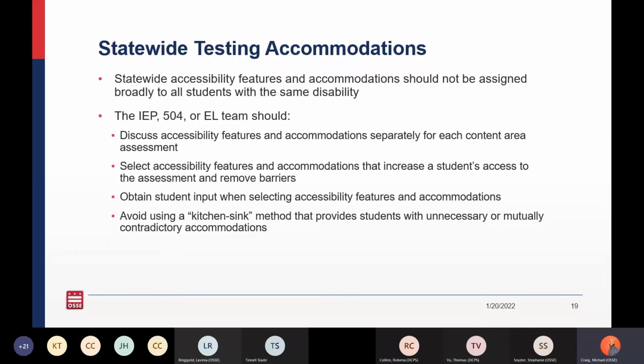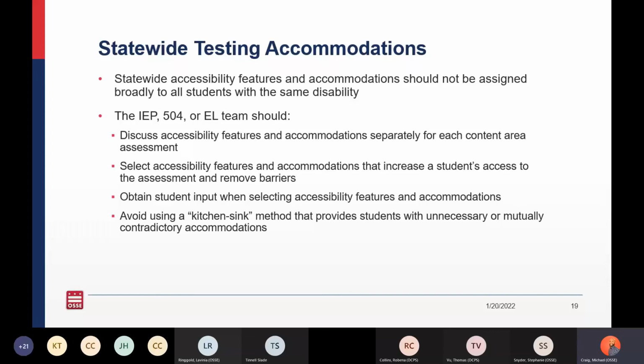Obtain student input when selecting these accommodations, and avoid using the kitchen sink method to provide students with unnecessary, mutually contradictory accommodations. So again, when you're assigning accommodations for statewide assessments, you do not want to assign the same accommodations broadly for students with similar disabilities or the same disabilities.